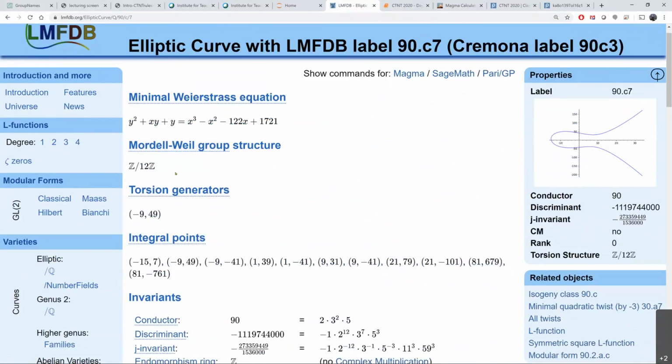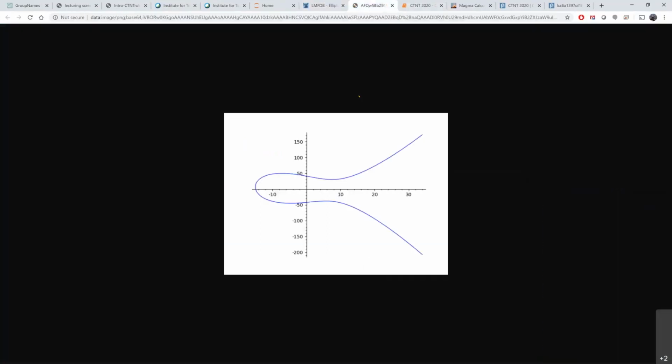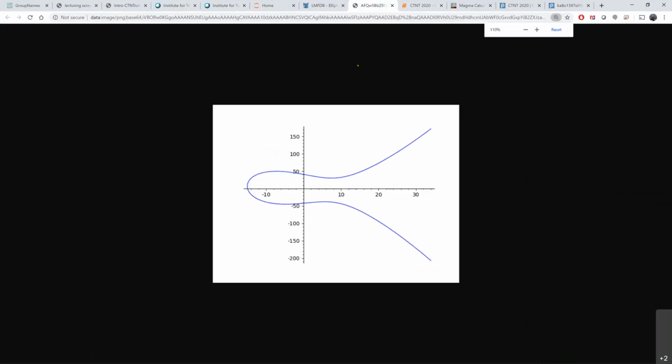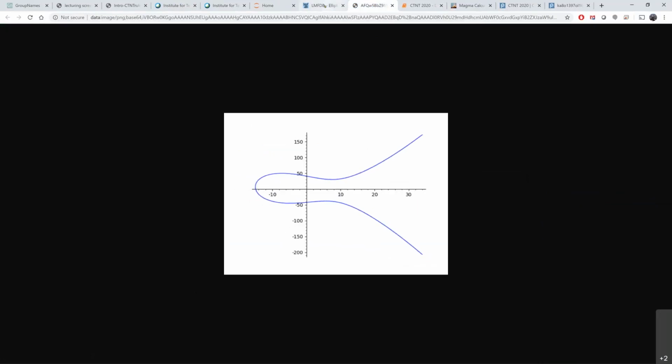It's actually interesting to just find a graph of where that point is and where the multiples of that point are. We'll do that next time in Sage Math, in Sage. So here, I'm going to open this graph so you can see it a little bigger. In this graph, we're going to be able to graph not only the elliptic curve, but also the point, and maybe we can play around with those images next time.